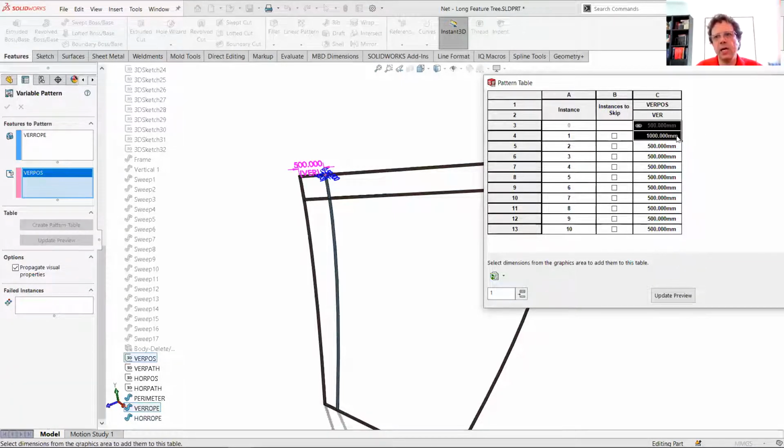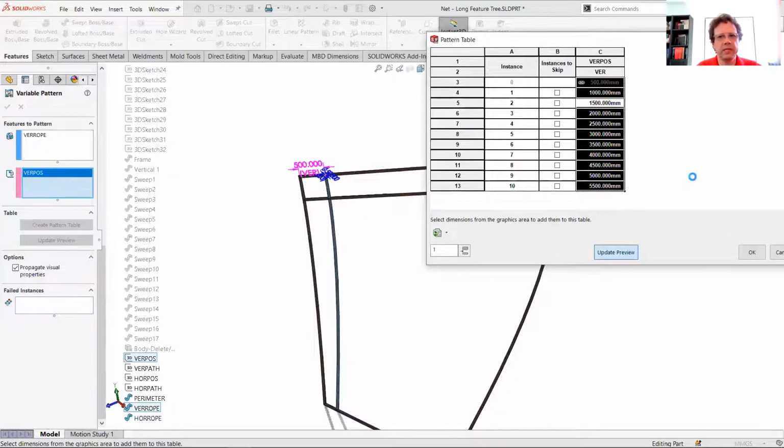And if you are familiar with the functionality of Excel, you can select these two columns, pick up this corner and drag down. So SolidWorks is going to index everything going forward. Okay. Let's hit update preview and see if we're going to get a result with all these new sweeps being created. One thing that I want to point out is that this is time consuming, right?